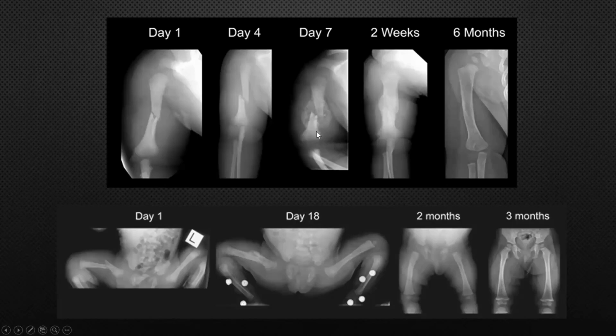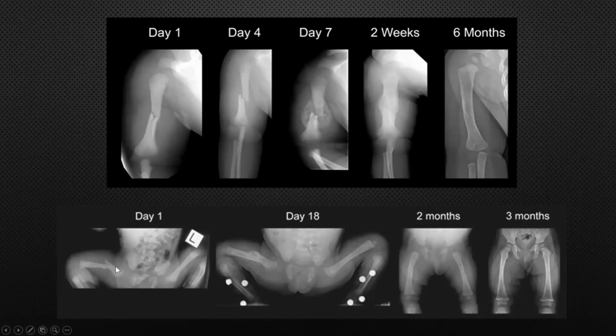So these are just averages, but do remember the averages, because if I ask you a question, I'm going to be asking about averages. So this is a lot faster than your average. Within 2 weeks, this is almost in that lamellar stage. Maybe it is heading toward that lamellar stage. So this is very sped up compared to an older patient with a fracture. Same one with this. So this one was a humerus fracture.